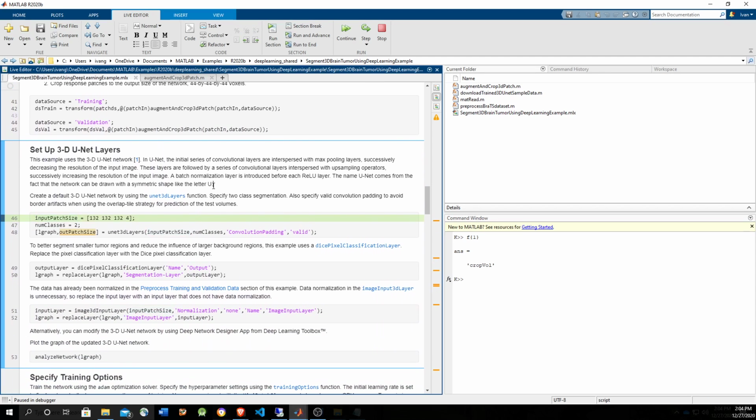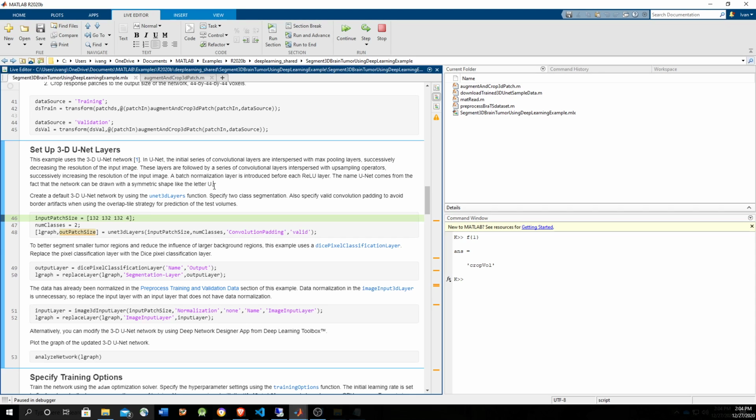Okay, so again, in the beginning I mentioned that to train a neural network, you need data, a model, the layers of the neural network, and the training options. We already provided the data, which is very laborious, as you see, and now we're going to create the neural network. You can create it manually, but you can also use a pre-trained neural network and do additional training on top of it.